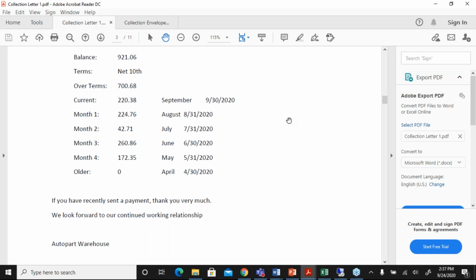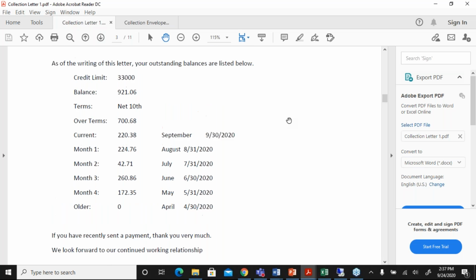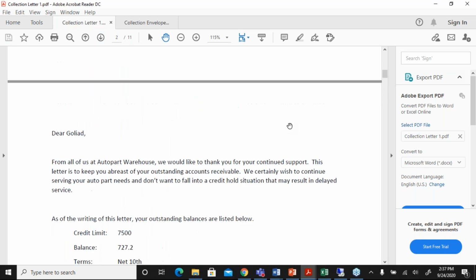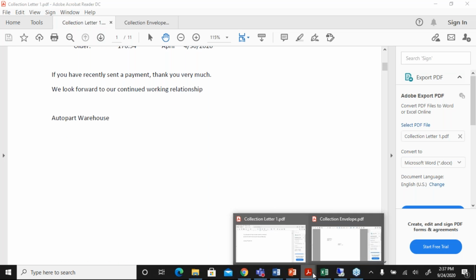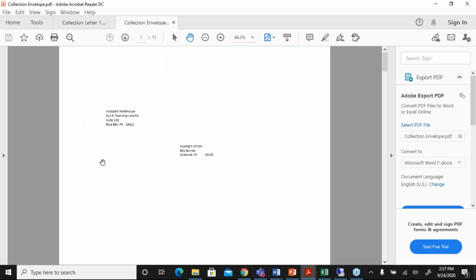So even MailMerge is just a Word item. I don't know if you use that on other items, but it's a way of taking the Autopart data, feeding it in, and you can use that to assist with some collections and things like that. And likewise, if you are mailing those, generate your envelopes as well, and your envelopes will have the exact same sequence as the letters. So it's pretty easy to stuff those, if you are doing that kind of process.